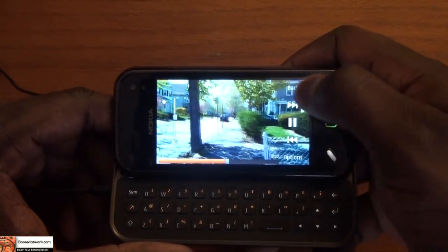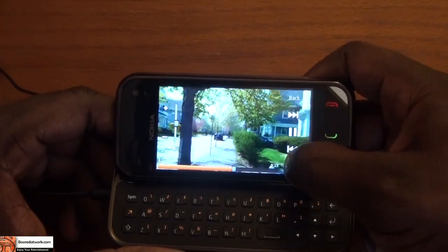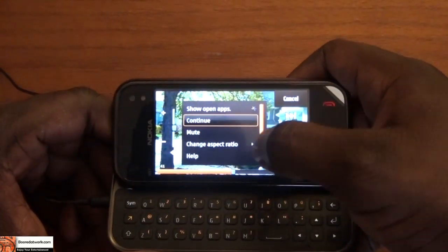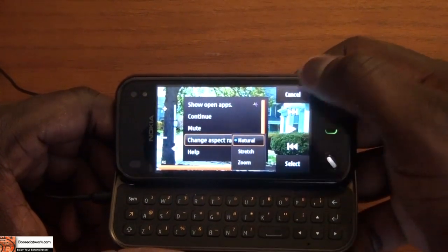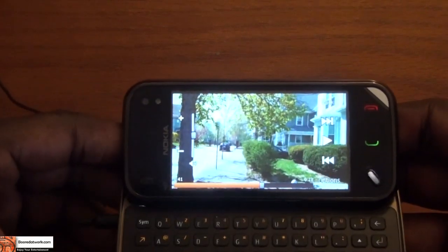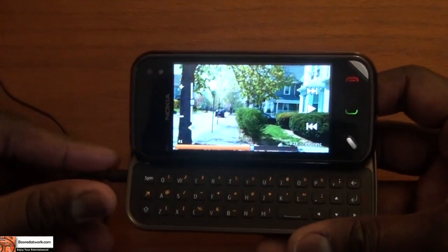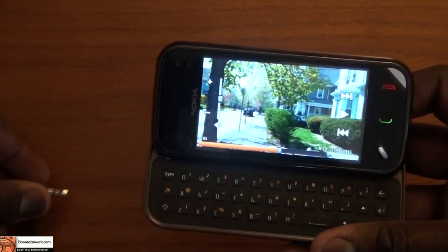So actually I could tap on the screen. You do have options to go forward, back, options which you can now continue, move, change aspect ratio, natural stretch, full functionality. So again, it's pretty nice. Look, I can't say enough about how good the video quality is. So that is the video quality.